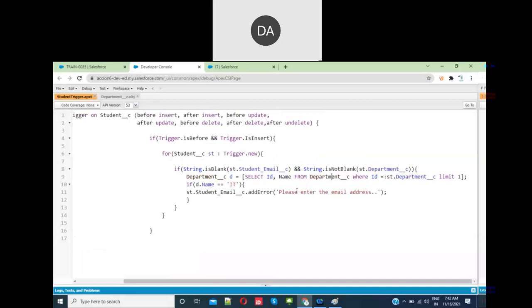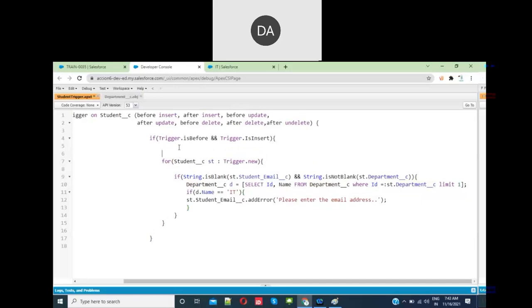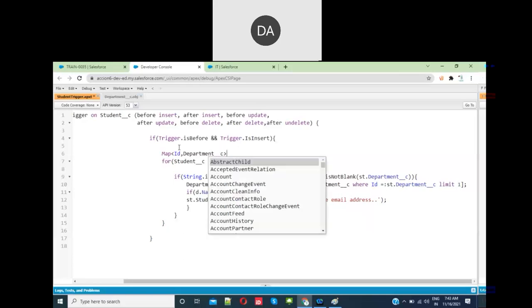For example, first student has department A, second student department B, third student department C. So I have the IDs, let me separate those IDs. Let me add how to avoid using this. See here, a map of ID, department.